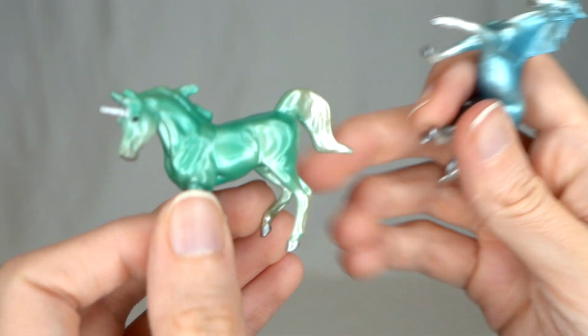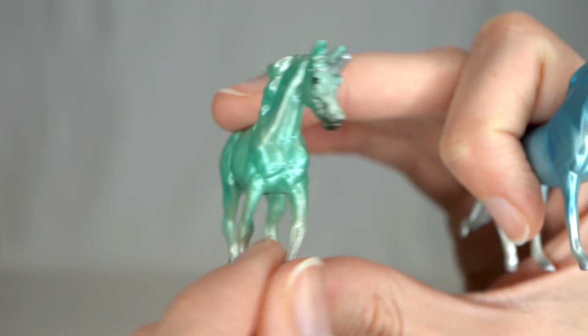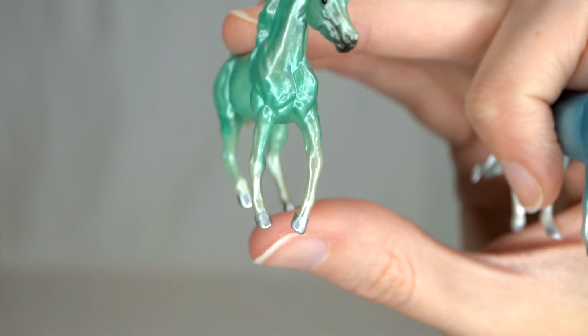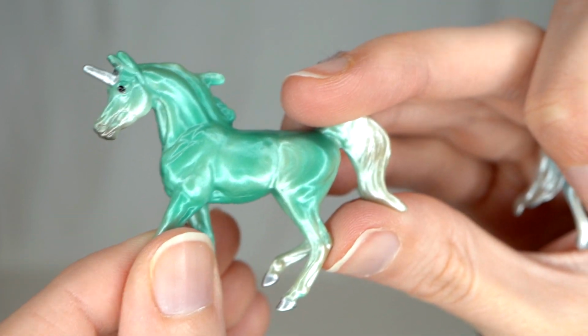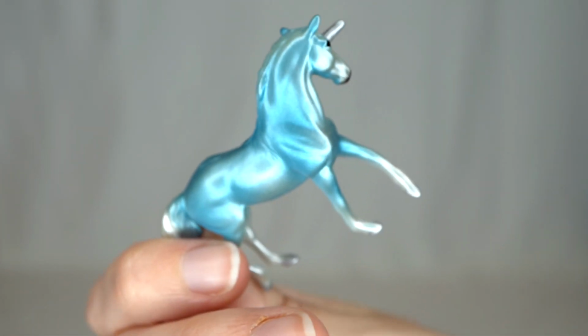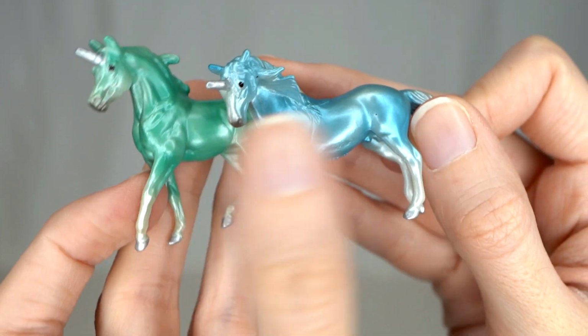Alright, now time for some mini Winnies. I actually did buy, I guess, 2 of these, and then one of them was the one I won in the Stablemate painting contest. But these are the little unicorn mini Winnies, which I actually don't have any of these guys yet, so it's really exciting to get some of these. This guy's leg is very bent, but the color on this one is really pretty. This one is also, oh my gosh, so pretty. I love the colors of these, and their molds are also really fun.